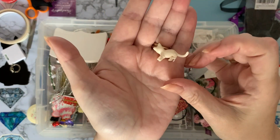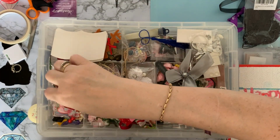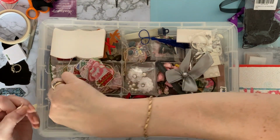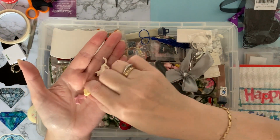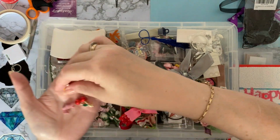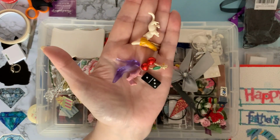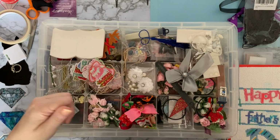A little teeny tiny cat. Oh dear, don't know where I've got that one from. Oh yes, I do. These came off a perfume bottle. My mum had a gorgeous perfume bottle, and it had all these things around the lid, look. Oh no, that's just a lucky elephant. They didn't have that one. But I took them off the perfume bottle. They were all round the lid of the bottle, and I took them all off, and I kept them because they can be used as charms on cards and things.